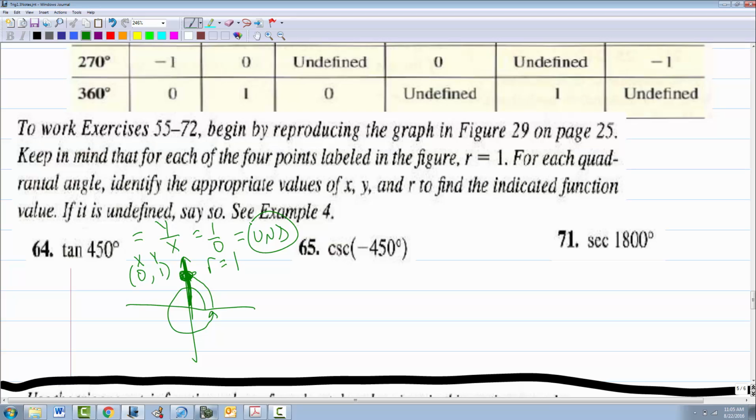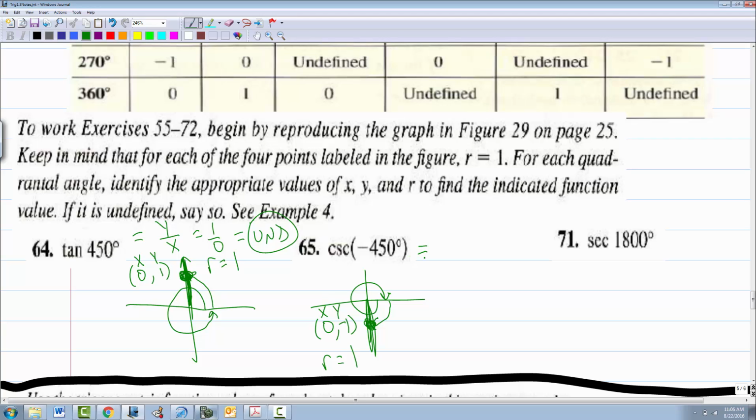Okay, not to bother anyone because of time. Which way do I go for -450? Which way do I have to go? Clockwise. How far have I gone right now, just to speed this up? Clockwise. So where do I have to go now? Down here. What's this coordinate, everybody, that I could pick and make happen? 0, -1. That's x, that's y. What's r equal to?